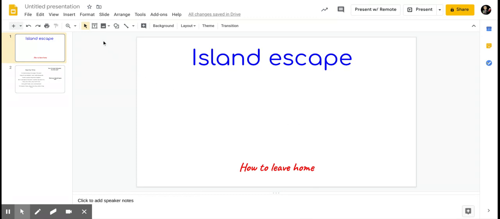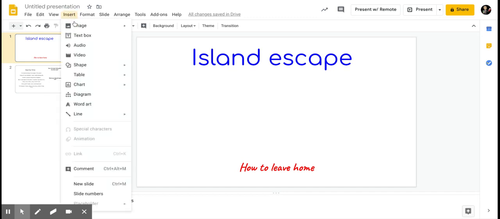If I go up to the top, I've got a choice of either using insert an image, and it brings me up this little menu of upload from computer, which means I'm going to take it from this local device, something I've got saved on my computer. Searching the web, which allows me to use Google from inside Google Slides and just drag across. Google Drive, which is where I've got pictures saved anywhere in my Google Drive or on my shared drives. I can just bring them into it straight away.